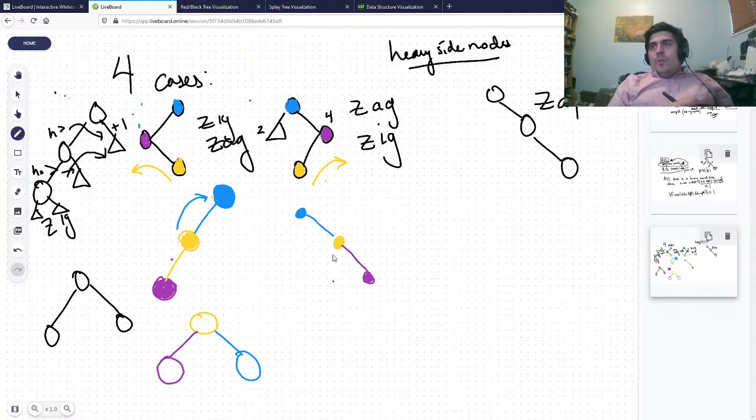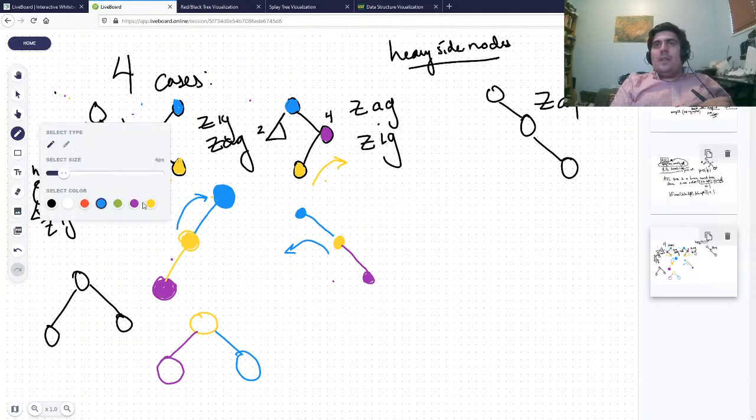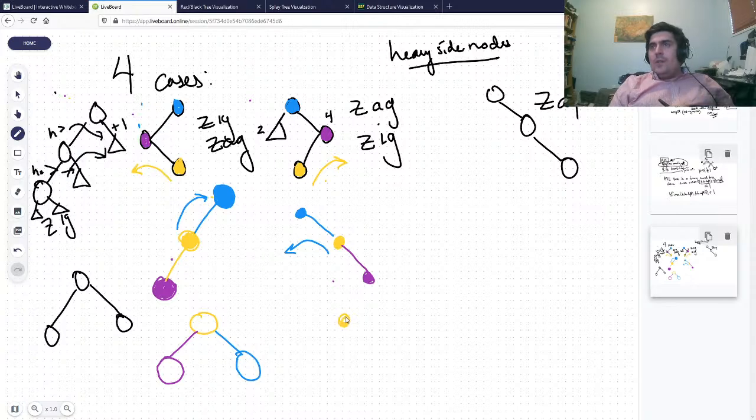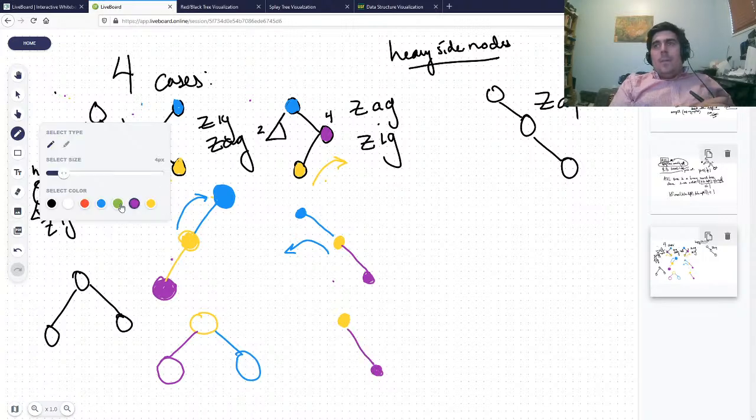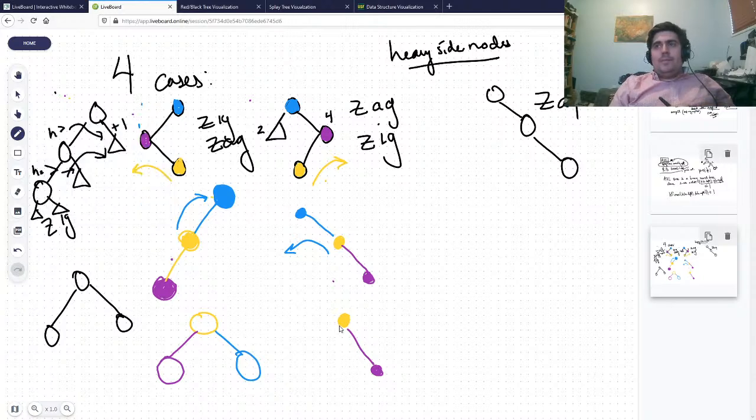And then what you do is you rotate this node this way. And so when you do that, yellow becomes the root, purple becomes the right child, and blue becomes the left child.